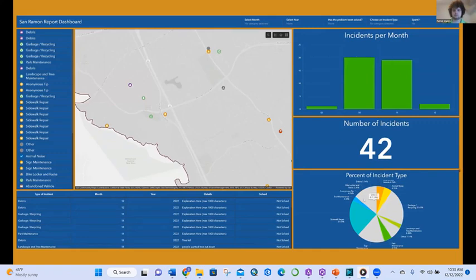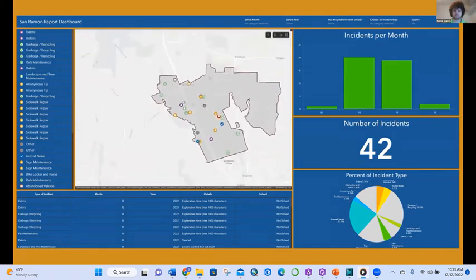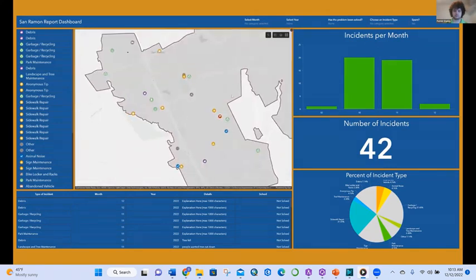And right here you have three different charts. You got one that shows, from everything that is being filtered up from up here, all the different incidents, spaced by month and how many are in each. Right here is the total number of incidents being counted. And right here is a table of all the incident types that are currently being displayed on the map.